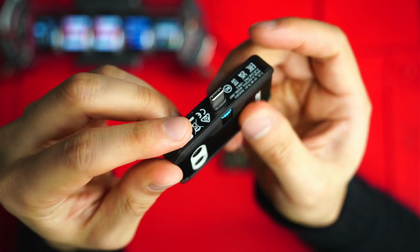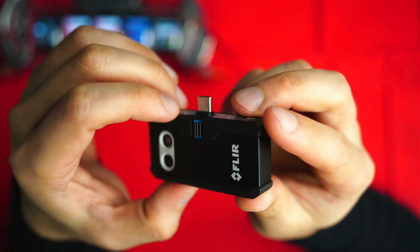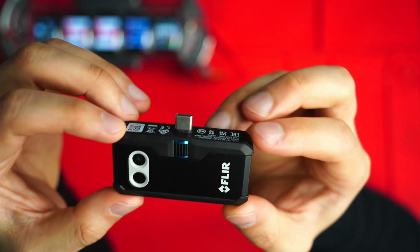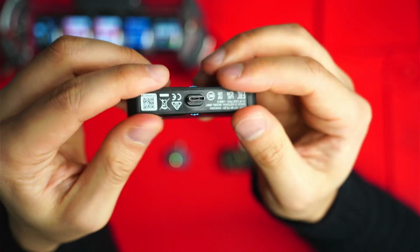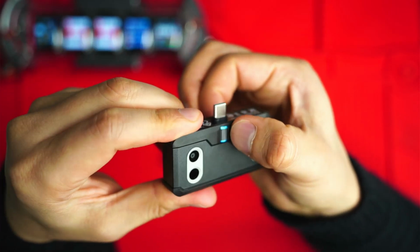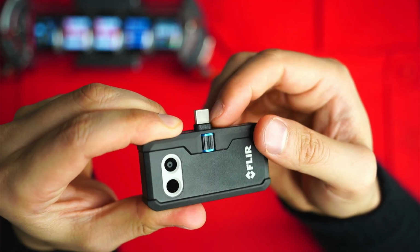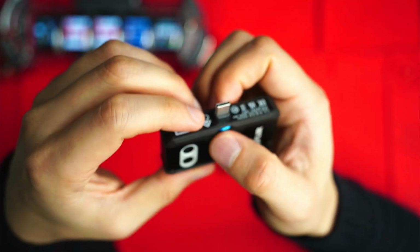It's got this kind of anodizing here on the back, these rubber bumpers as well, but it does add a little bit more bulk to your phone. And yeah, I do find that these rubber bumpers are absent on some of the Thermal Master P series. So yeah, I think that's a good little design here, even with that USB-C jack, this design that allows you to increase this little lip here at the back so that it accommodates thicker cases.